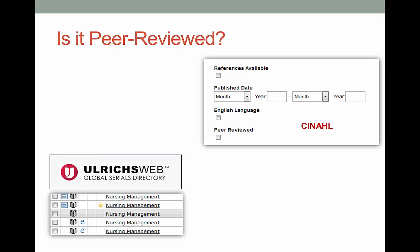So how can you tell if the article you're looking at is peer-reviewed? Some databases, like the nursing-focused one CINAHL, allow you to search specifically for just peer-reviewed journals — just one click of a button. The ISU library also has access to a database called Ulrichs, which has a ton of information about individual journals. Just go to the database, type in the name of the journal, and look for the little referee uniform. An alternate term for peer-review is 'refereed,' so if you see the uniform, it means the journal is peer-reviewed.